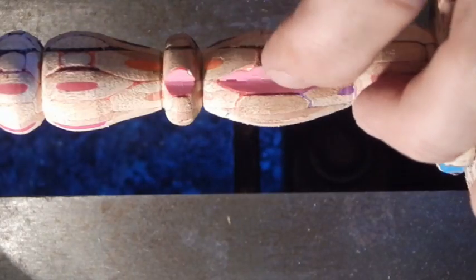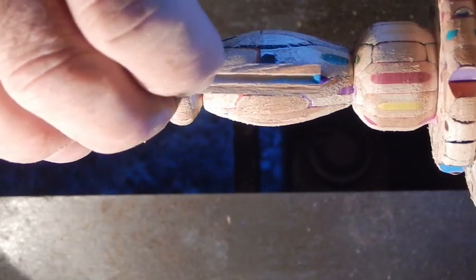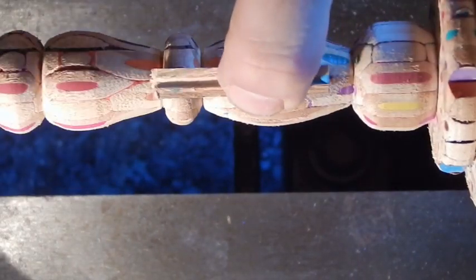So we've got a piece of pencil missing here - it just chipped out when we turned it. All we're going to do is get another piece of pencil and stick it in there. Most of the time when you look around the floor after you've done this, you'll find pieces that fell out - bits I've picked up when cleaning up the shop. You just get your super glue, put your glue in, get your piece of pencil, whack it in the hole, and hold it there till it goes dry.